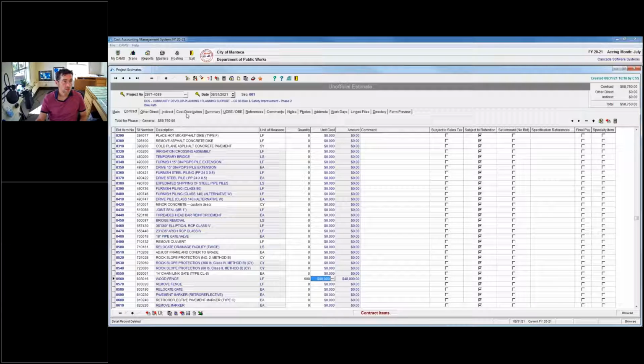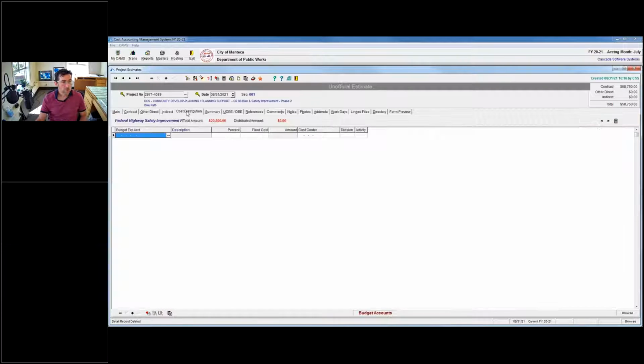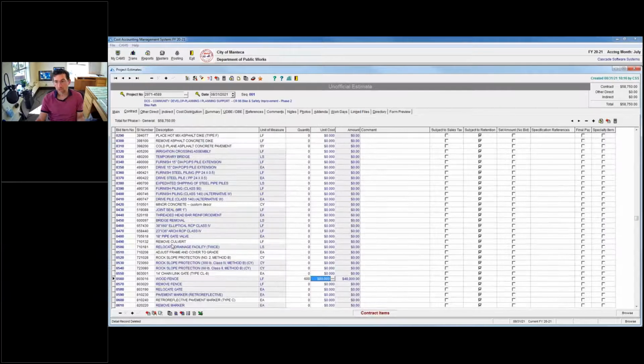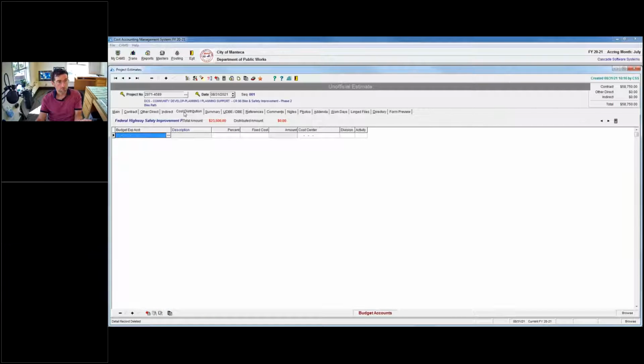Okay, so now if I go to my cost distribution, this says, okay, out of that contract, out of the funding sources that I just defined on these different lines, what did I end up with total, right? So Federal Highway Safety Improvement Plan ended up with 23,500, and if I go to the next one, tribal funding ended up with 35,250. Okay, 40%, 60%.